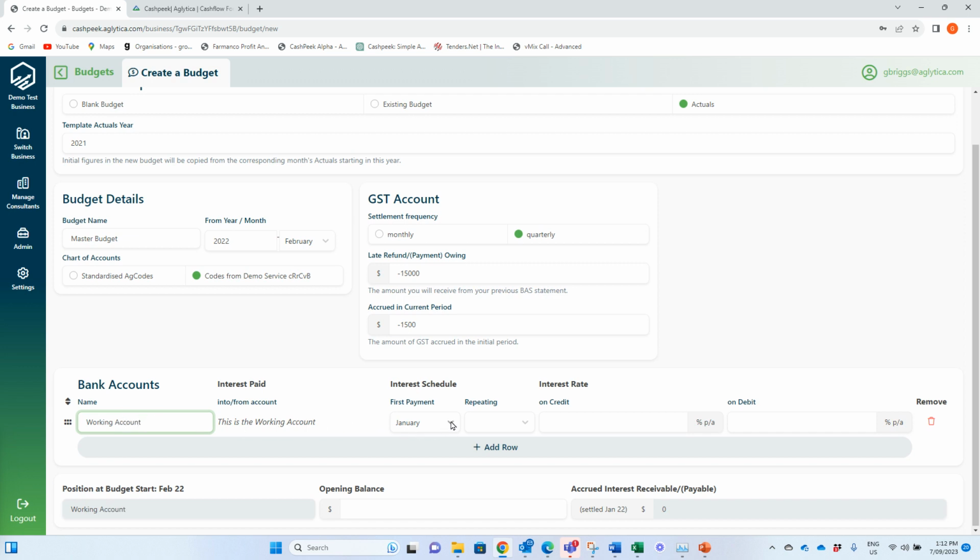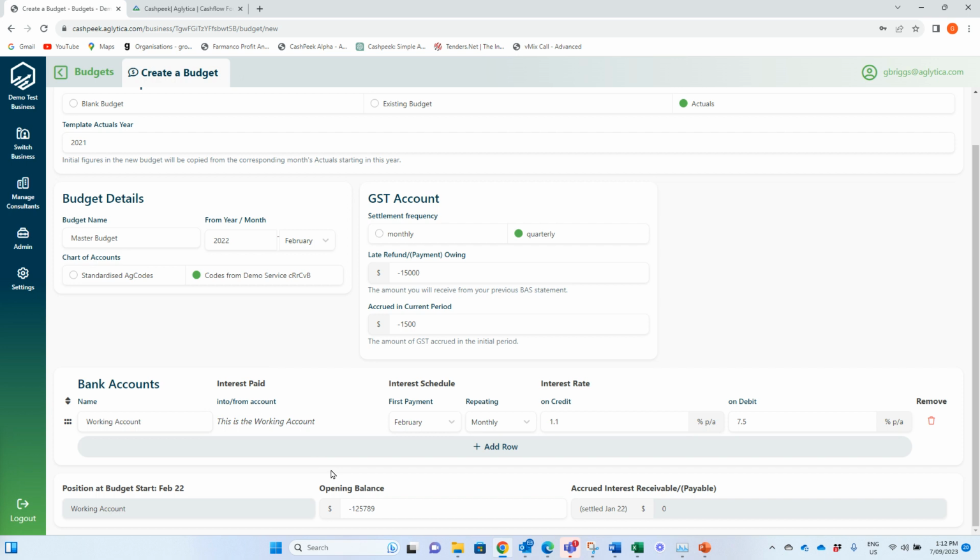I set up the interest. So interest is paid monthly, and I get an option of monthly through to yearly here. Determine my credit interest that the bank will pay me for funds in the account, and my debt interest. So anything that I have outstanding in my overdraft will be at a separate rate. Start up my balance, making sure to put a minus in front of any overdraft figure that you have. So we might say we're at minus 125,789 in this example. And I can actually set this budget up from here.